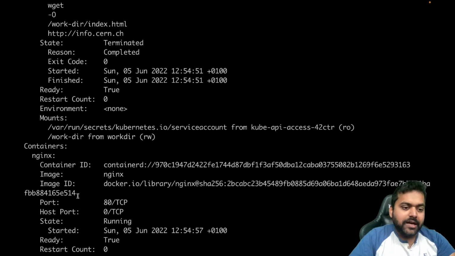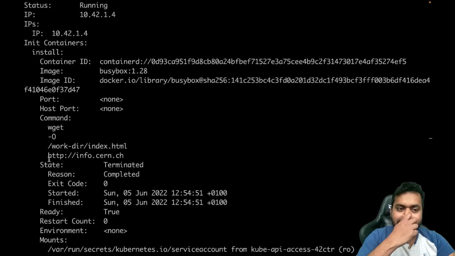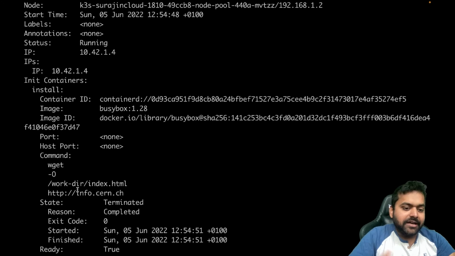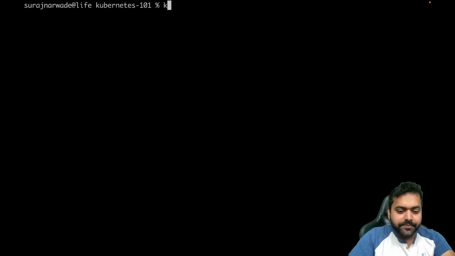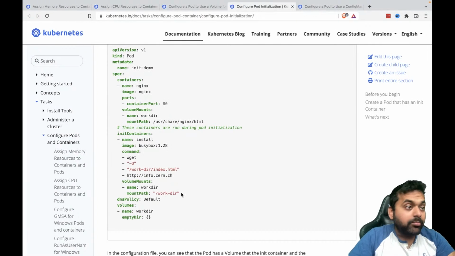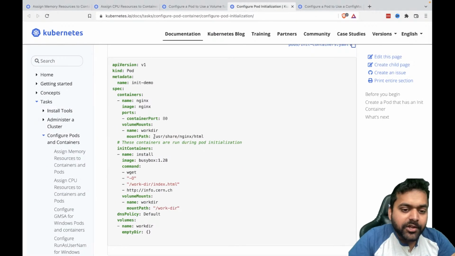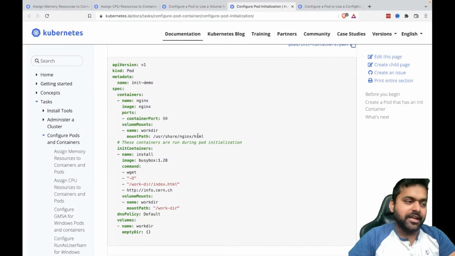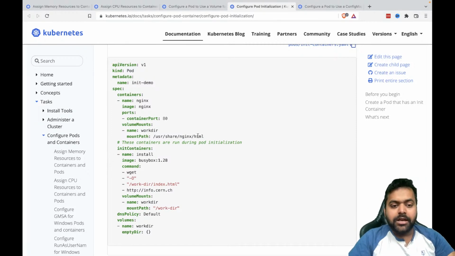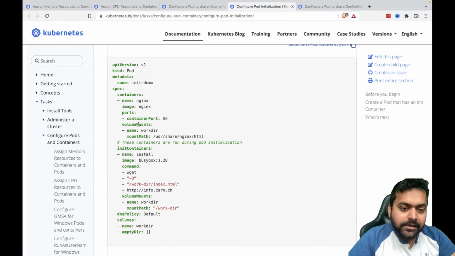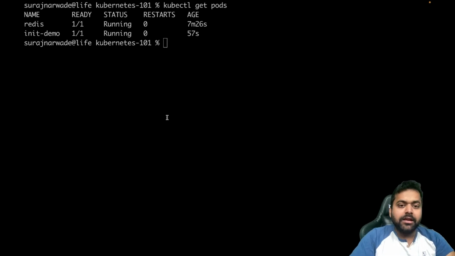And in the description you'll see container nginx, init container, and some stuff. It completed without any error. Now we put that file inside /usr/share/nginx/html, and it is hosted right at port 80.